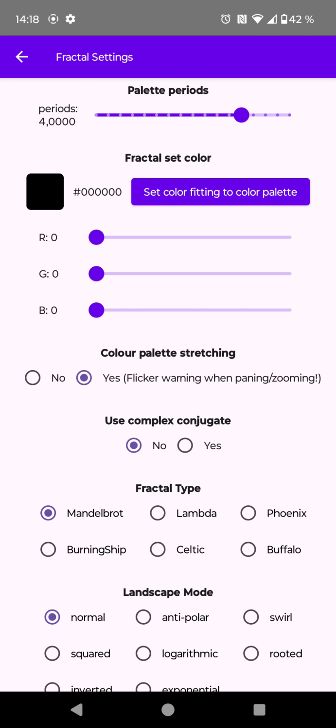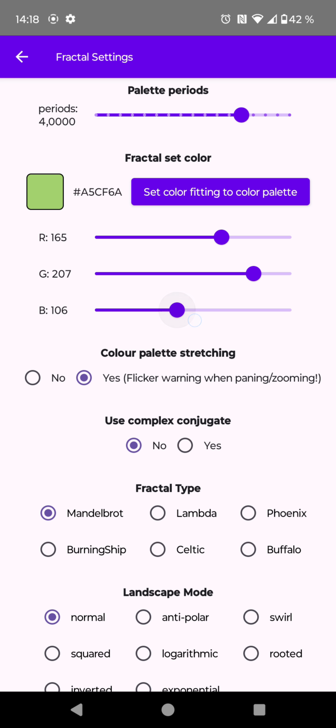At fractal set color, we can change the color of our set pixels, so of the pixels that we consider to be in the set of our fractal. We can change the color by sliding these RGB sliders. So let's set it to some kind of green color.